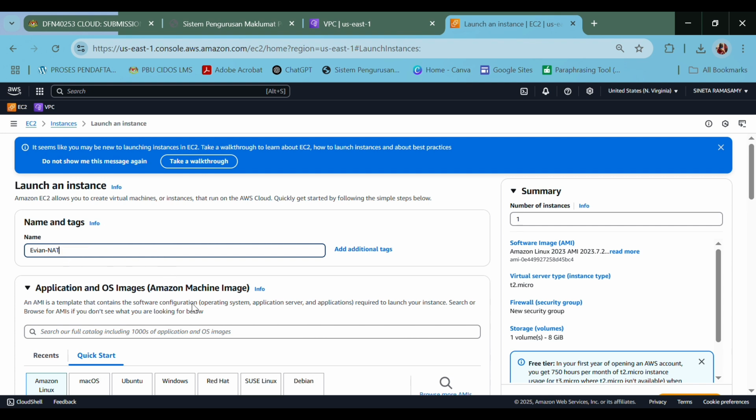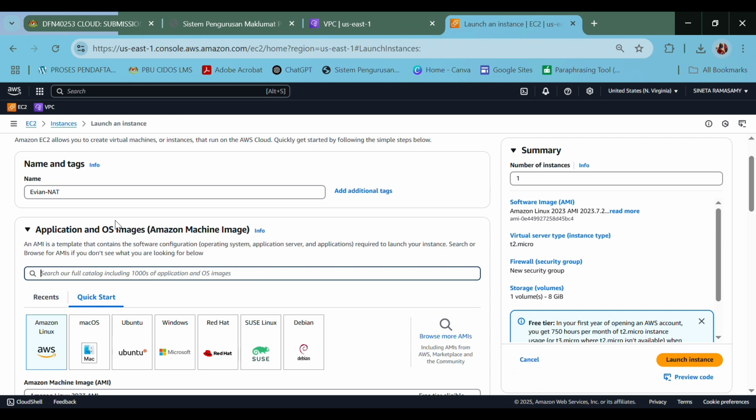Copy and paste. For the NAT instance we have to type this: amzn-ami-vpc-nat. This code must only be used for the NAT instance, and then press enter.